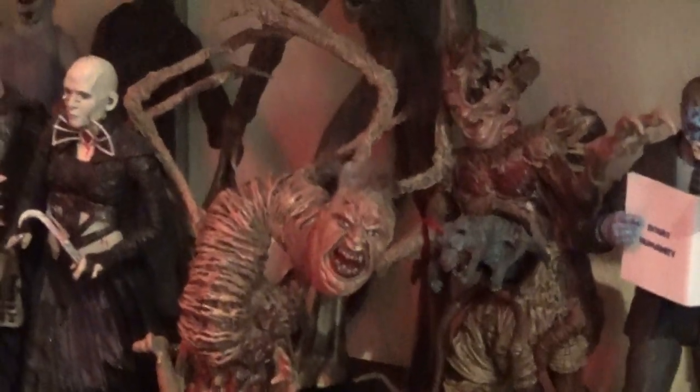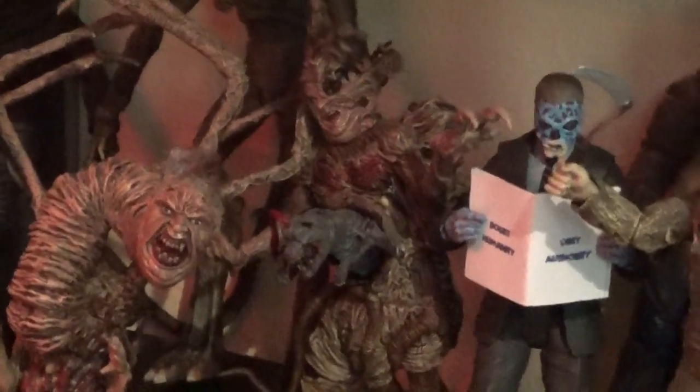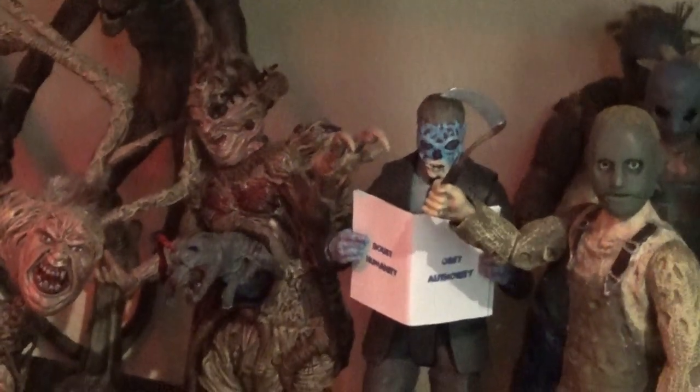Keeping with the Clive Barker theme and crappy lighting here, we've got Candyman hidden back there. Then we move on, we got Pumpkinhead. We got the Thing, the two different McFarlane Thing figures. Actually, three different if we count the head crab. And then throwing in with the John Carpenter theme, my custom They Live Alien.